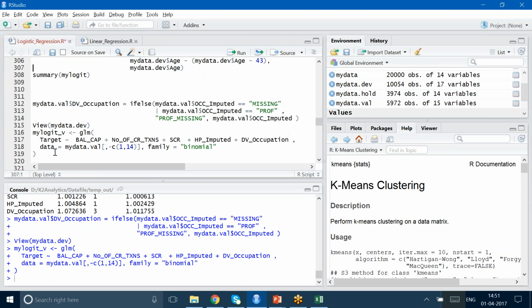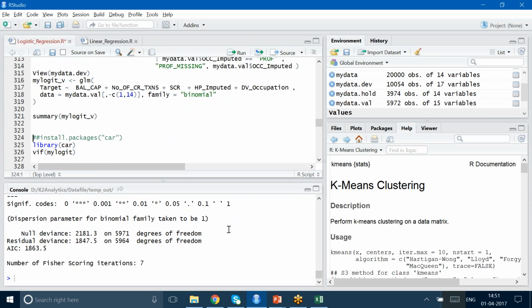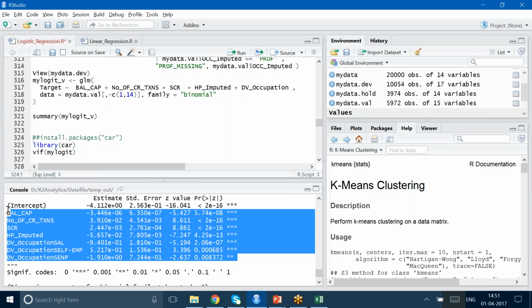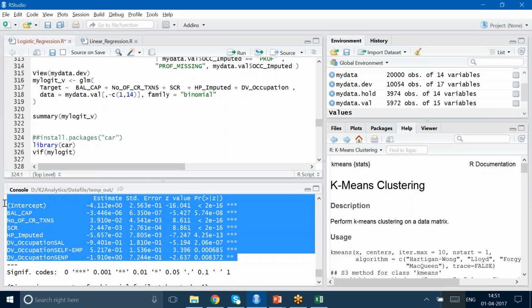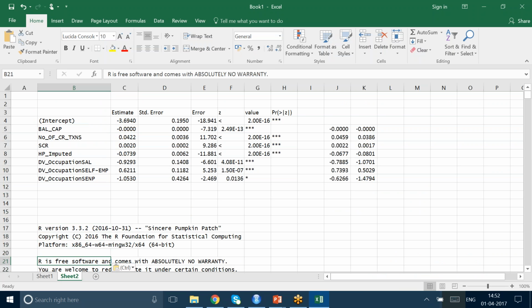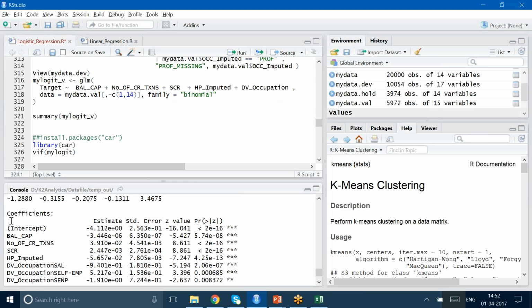Again, I have to see the summary on the validation sample of the model. First step, again, we have to see all the variables are stable or not. So the same set of variables are passed. All my variables are coming stable. Okay, I've checked that. If all variables are stable, I'll copy this. And let's paste it here. What got copied? Oh, it got copied from the beginning.